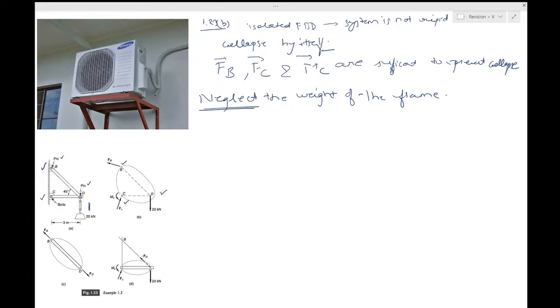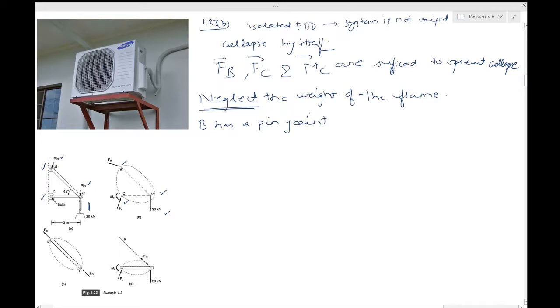and D. Now at D you are showing a vertical load of 20 kilonewtons. This is something which you are showing because it is given as a part of your question. At B there is a pin joint. We know that because it's given in the question that at B there is a pin joint. So B has a pin joint.